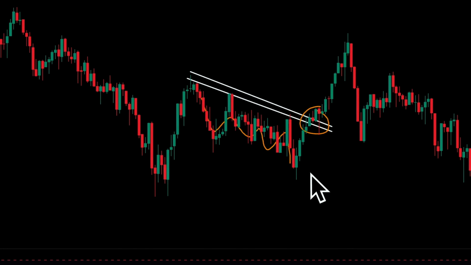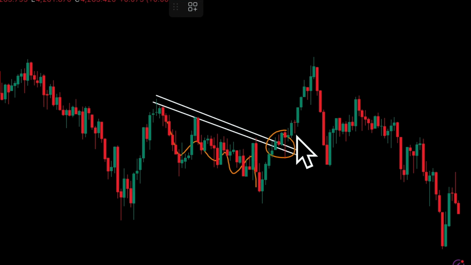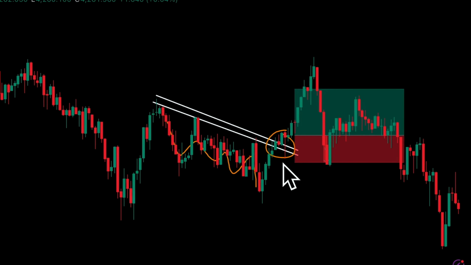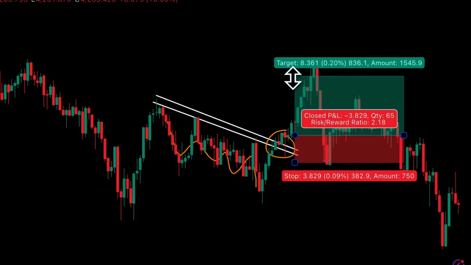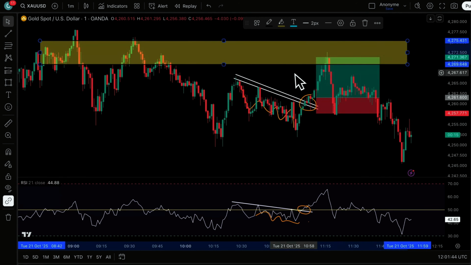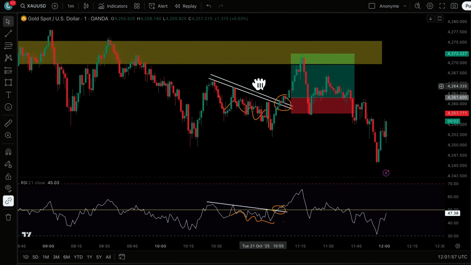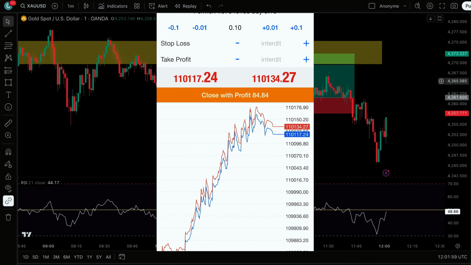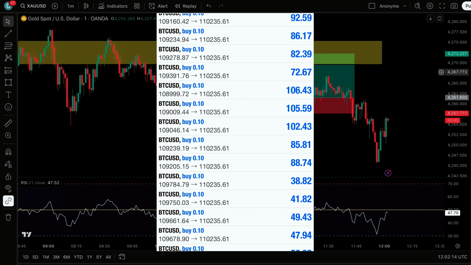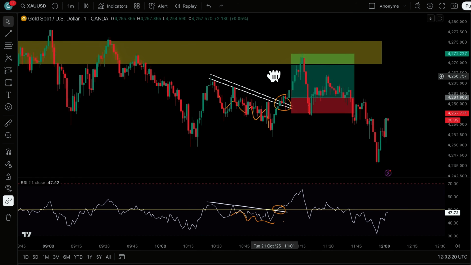You can see here that the market gives us enough upward moves to make money with this strategy. Here, we're going to place the stop loss below the wick of this candle. And as before, for the target, we're going to aim for the previous price zone that the market had worked on. So, that roughly corresponds to this area here. This is a scalping strategy, so you need to take your profits quickly, aiming for at least 40 or 50 points per trade to still make a decent profit and exit your position when the price reaches the target.